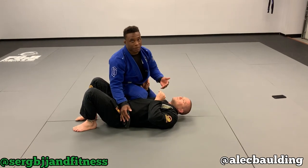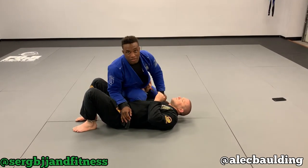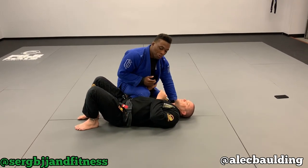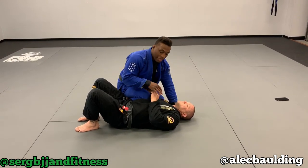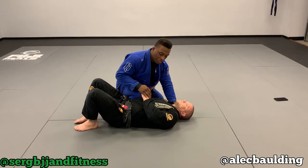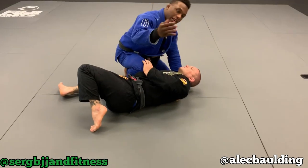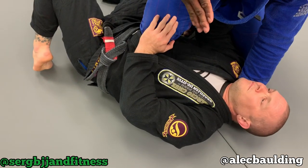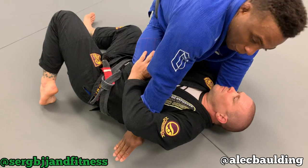From here, if you're in a tournament like IBJJF, you need to make sure you have your leg posted to get points. What most people's reaction is going to be — it doesn't matter if you're black belt or whatever — they're always going to push off that knee. And for us, this is a really good sequence because once he pushes off his knee, look at this space here. This elbow space opens up. I'm just going to get my fingers together and dive it down.